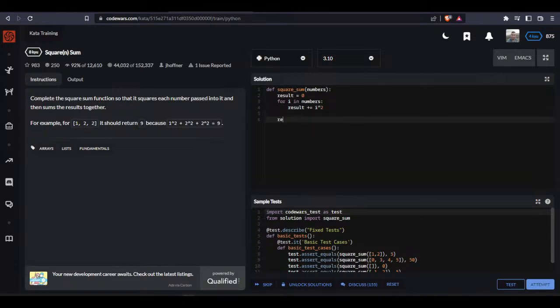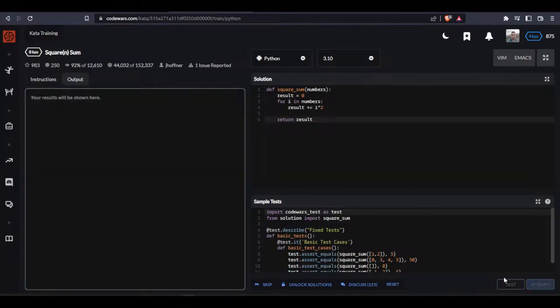And when we finish we're going to return result and see if it works.